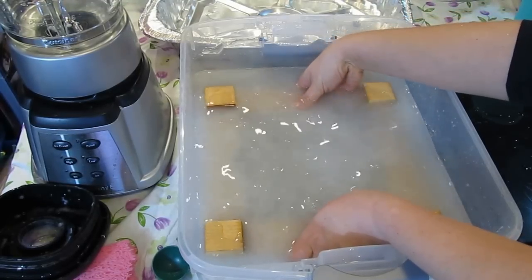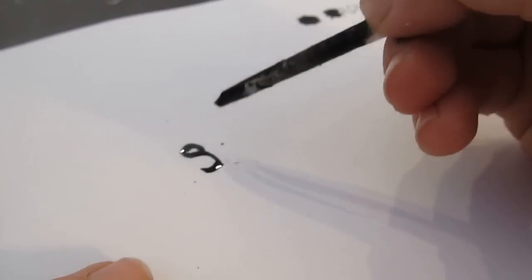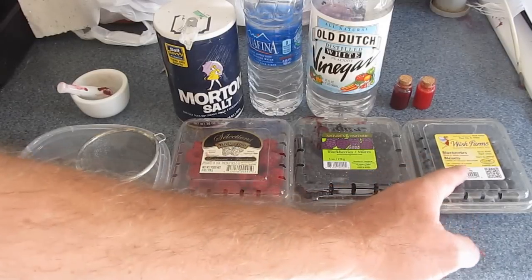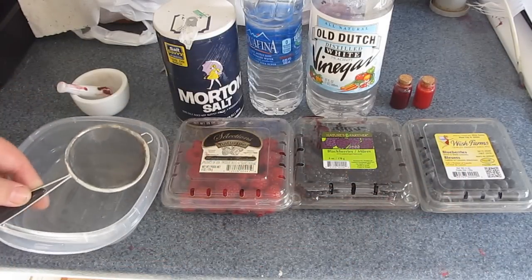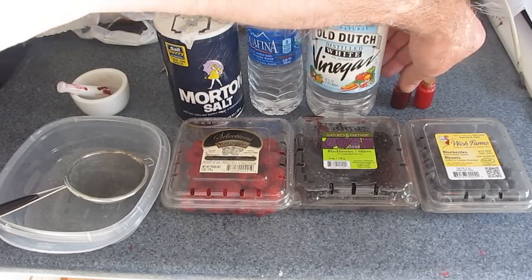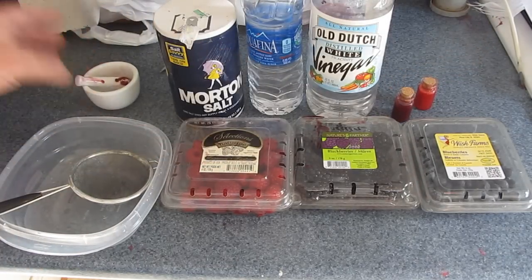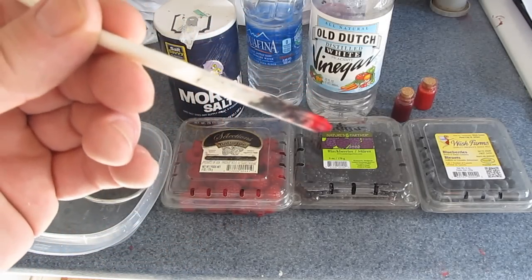In previous tutorials I showed you how to make paper and I showed you how to make a quill so you can write on the paper. So now in this tutorial we're going to make the ink and put it all together, finish it all up — now you have everything. We're going to make an ink out of berries. You can use either blackberries, raspberries, or blueberries. You need a strainer and a bowl, some salt, some water and some vinegar, and a little container — some kind of little bottle or jar to put your ink in. You can also use a mortar and pestle to smash up the berries. And there's our quill to write with. So let's do it.